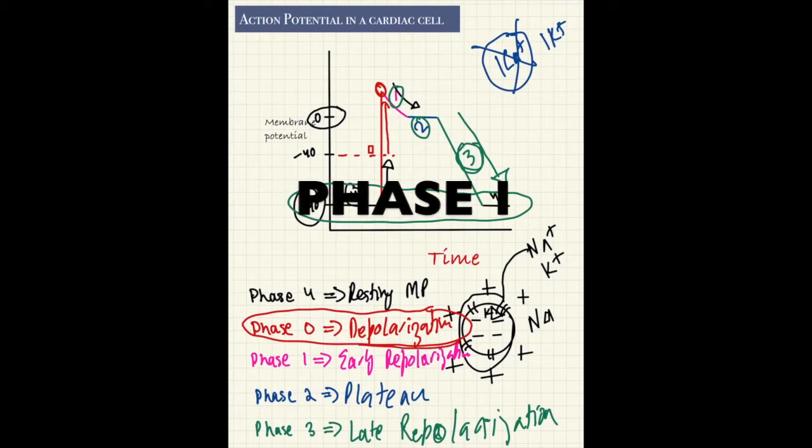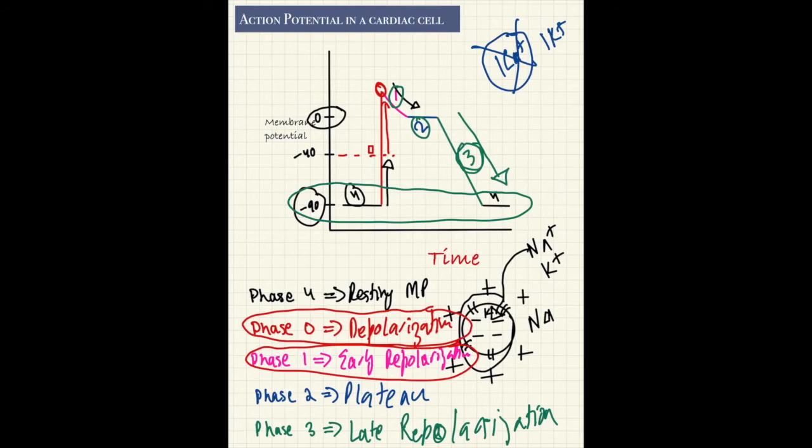Now, during phase 2, the heart starts to relax, but it's stopped by the phase 2, the plateau phase, by the calcium ions. By inward flow of the calcium, it stops the repolarization. Now, this is extremely important, and the reason for that is this plateau phase allows the heart to stay in contraction longer, and this increases our cardiac output. Now, once this phase is over, we have the late repolarization. This refers to relaxation of the heart. Okay, so depolarization is contraction, repolarization is relaxation of the heart.